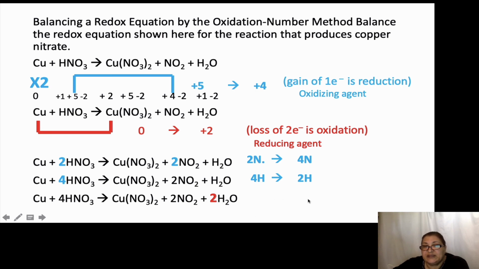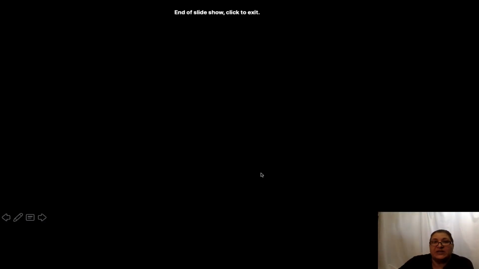Now they're all balanced. Everything is balanced. 1 copper, 4 hydrogens and 4 hydrogens, 4 nitrogens, 2 and 2 is 4 nitrogens. Now when you multiply 4 times 3 is 12, and then here we have 2 plus 4 is 6, times 2 is 12. So everything is balanced. First we balance the half reactions, and then for the overall reaction we do it one element at a time. I hope that helps. Let me know if you have any questions. Thank you, everyone.